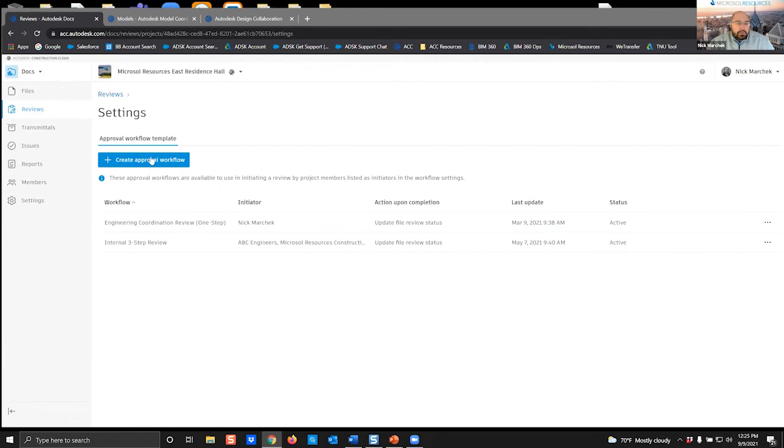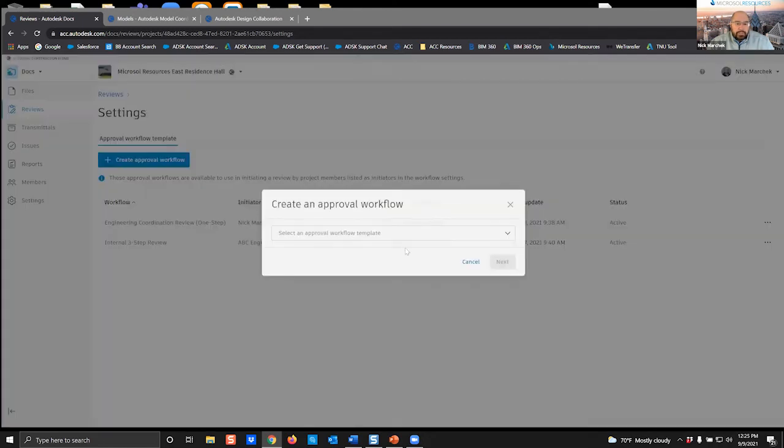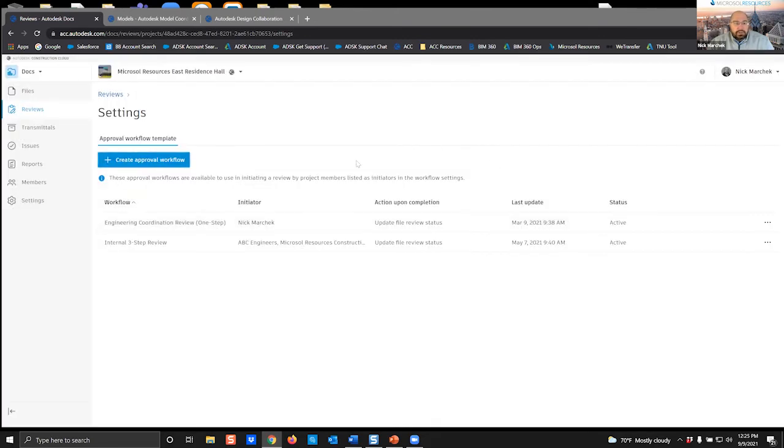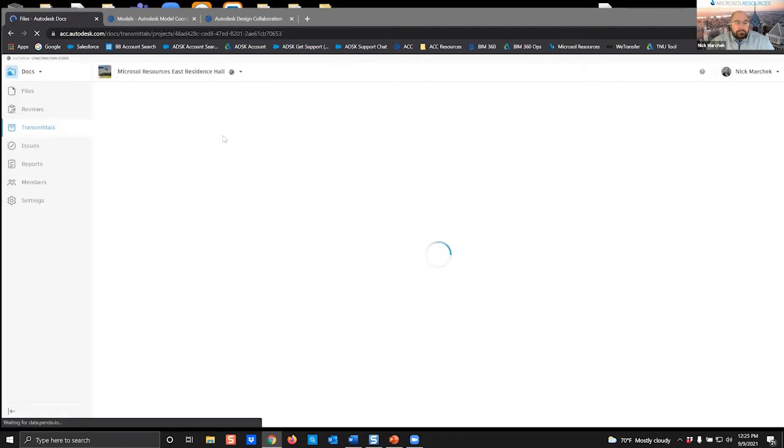So if I click on Create Approval Workflow here, from this dropdown, you'll see we have anywhere from 1 to 6 steps for a single person at a time, or 2 to 4 steps for a group of approval workflows. So you can see it's very customizable in what we can do with the internal or external review process for the documents and models that we have in our cloud platform.